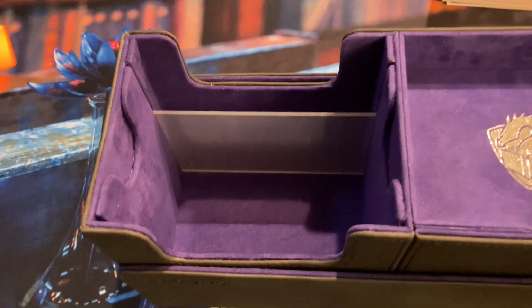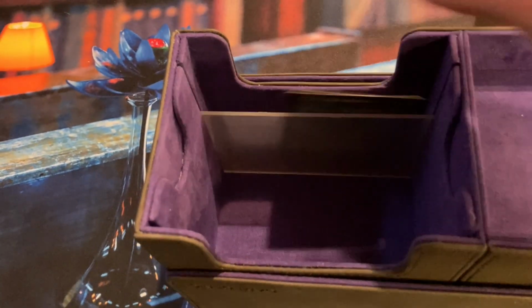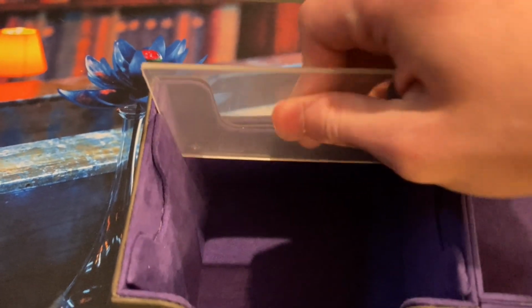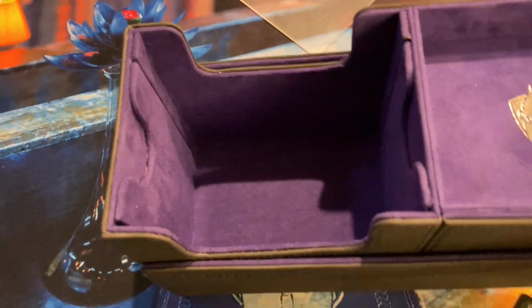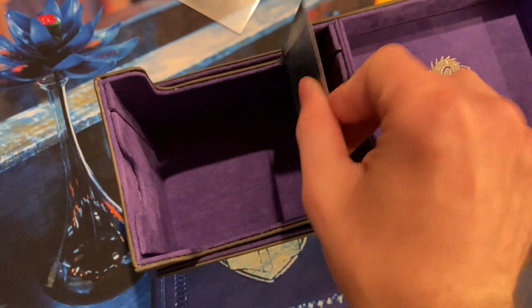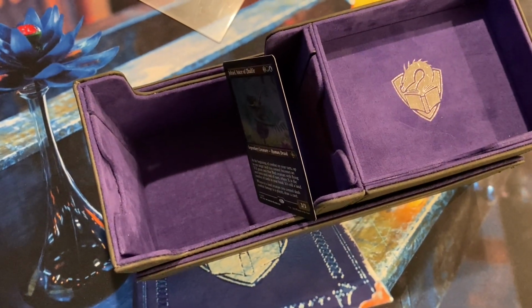There is this little plastic divider that is off to the side, and it is designed to keep your plane chase, your oversized commanders. I guess you could put tokens over there. It's pretty nice that you have that storage option. What I think is kind of weird about it is that it slides out, but then it doesn't quite give you enough room to just lay your cards down across. So it'd be better, honestly, to just have it to where this divider just can't come out. I don't know what the purpose of being able to pull it out is if there's no other major use for it. Because if you're not using the oversized commanders or the plane chase cards or whatever else, you're still going to want that there just so your deck's not sliding around a bunch.